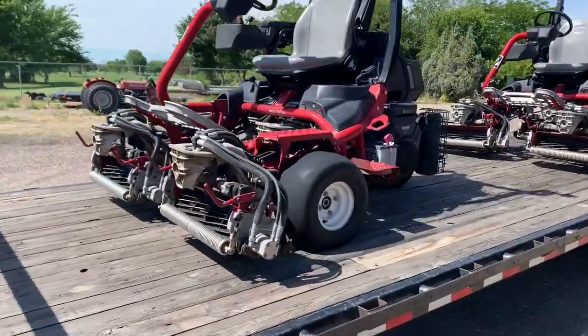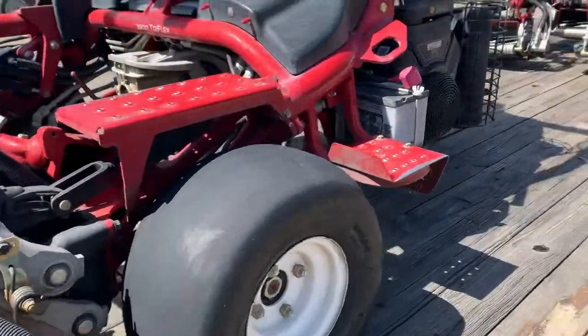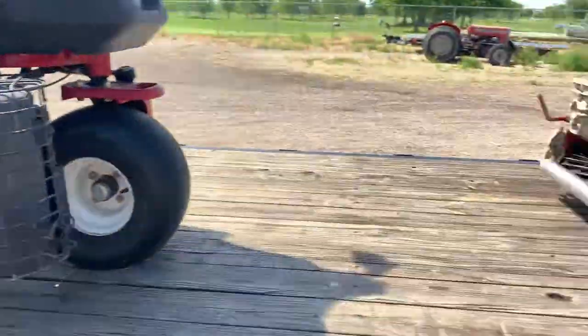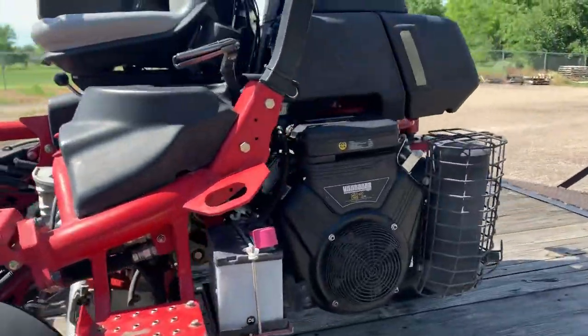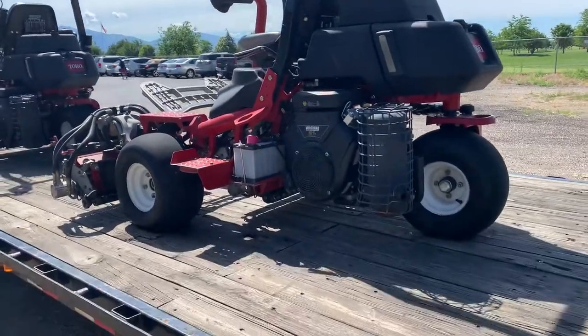Utah's Toro dealer. Looks like they have some meaty reels, gas engines, Vanguard. So these will be a good addition to our mowing fleet. Pretty cool.